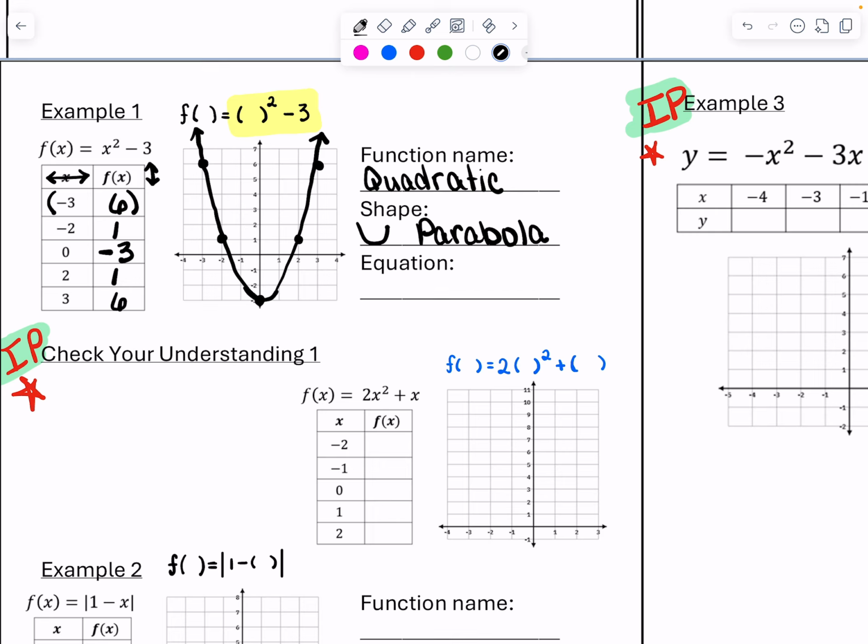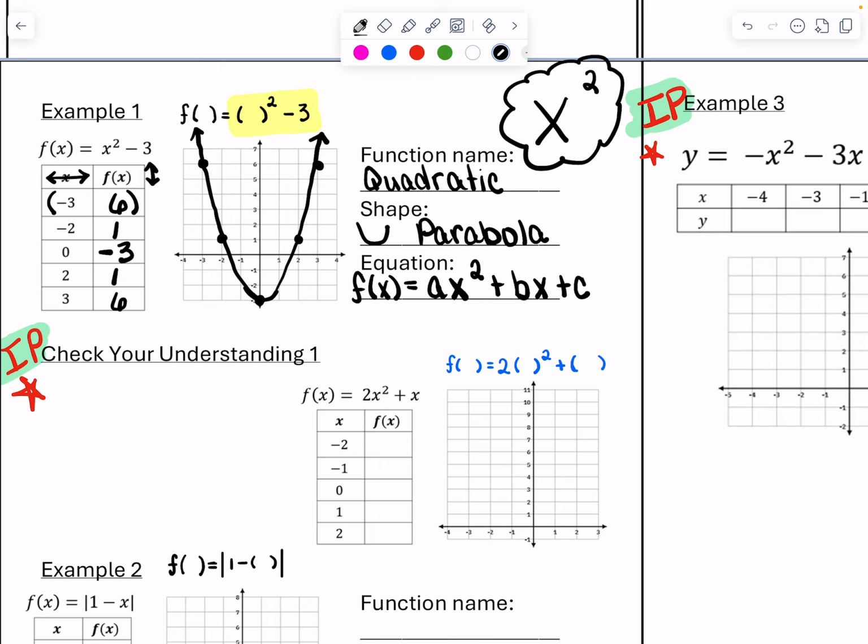And the equation for this one is f of x equals ax squared plus bx plus c. All right, now on this one here, I want to talk about what is it that we're looking for. On the last one, I went ahead and put x in a thinking cloud. On this one, I'm going to put x squared in a thinking cloud.